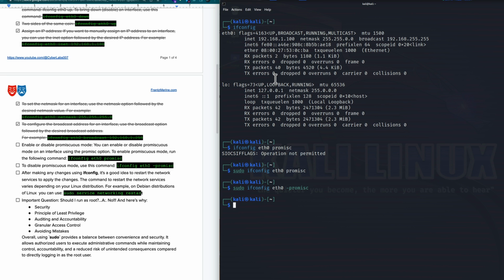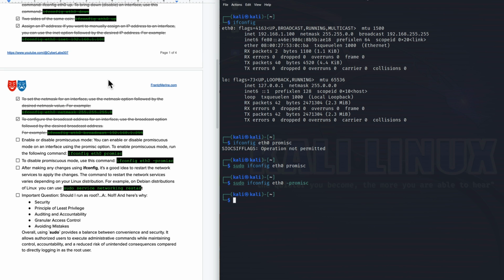So the question is, what is promiscuous mode? Real briefly, when a network adapter is set to promiscuous mode, it captures and delivers all packets it receives to the operating system's network stack. What does that mean? Regardless of whether the packets are addressed to its MAC address or its IP address, this enables us to analyze network traffic. So rather than just look at packets that are destined for this particular Ethernet card, we're going to eavesdrop or listen. And what does promiscuous mean? It means non-selective or non-discriminatory.